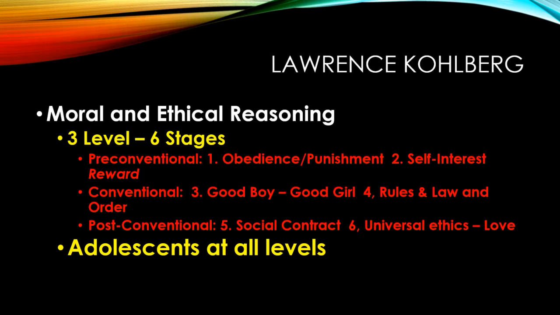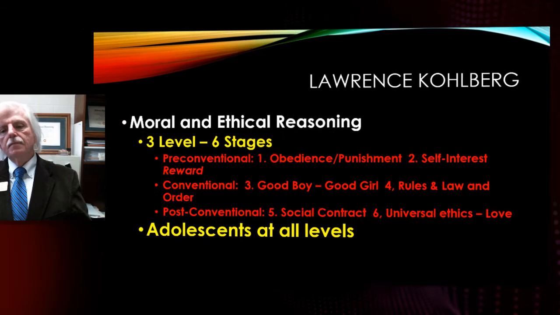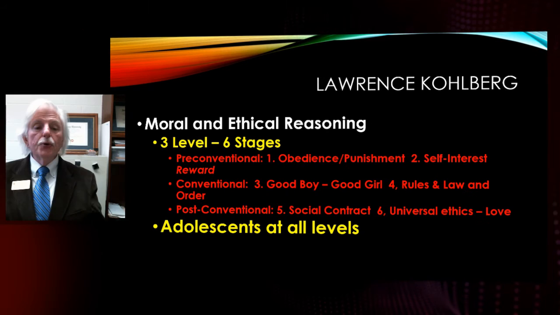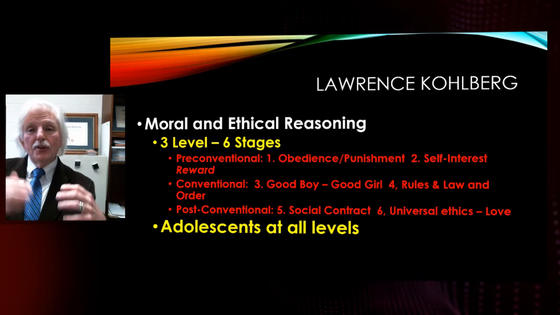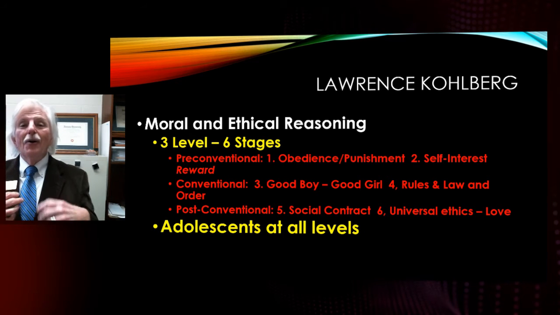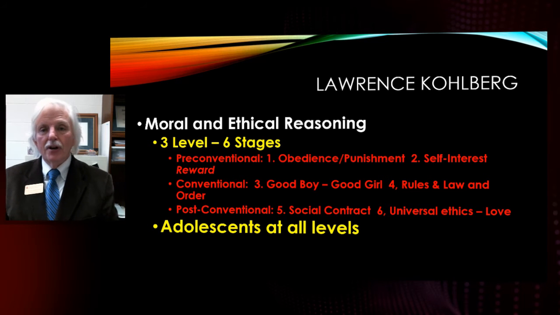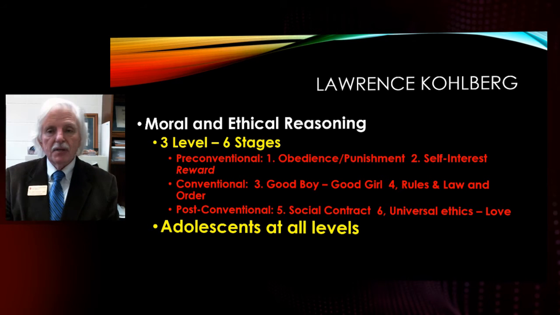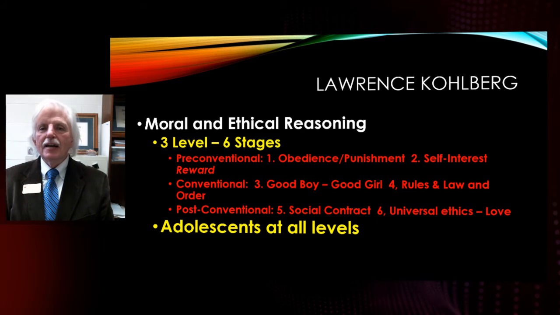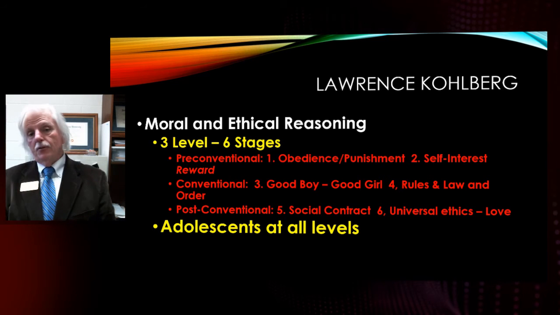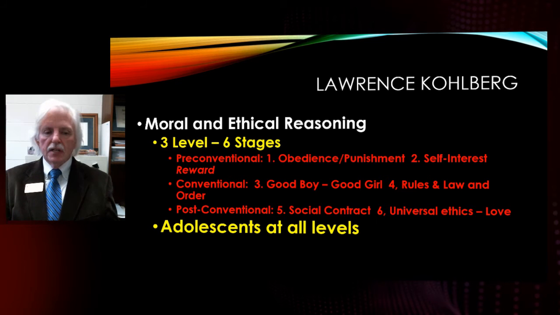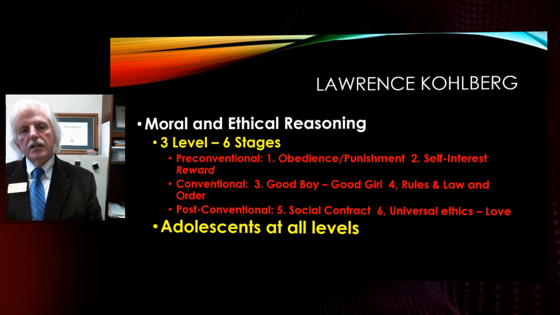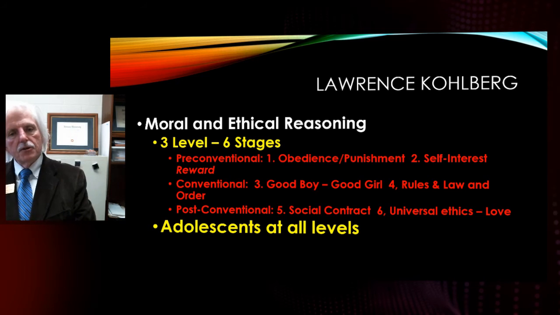I must be obedient so I don't get punished. It's the kind of getting caught. And that works for a while. We hope that they get to number 2, which is, I'm going to do this. It's the right thing to do because I know it's going to be good for me, because I'm going to get a reward. And whether it's a sticker, a piece of candy, a hug, or $5, some kind of thing that is in that person's need fulfillment, they go, well, that's good. That's a lot better than being punished. So pre-conventional level, 2 stages, obedience and punishment, and self-interest and reward.